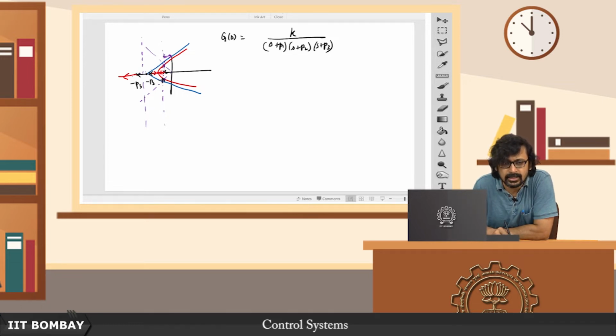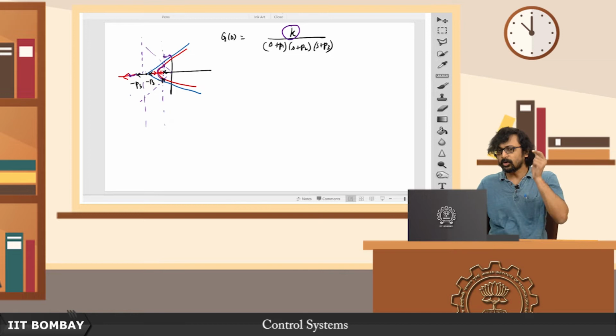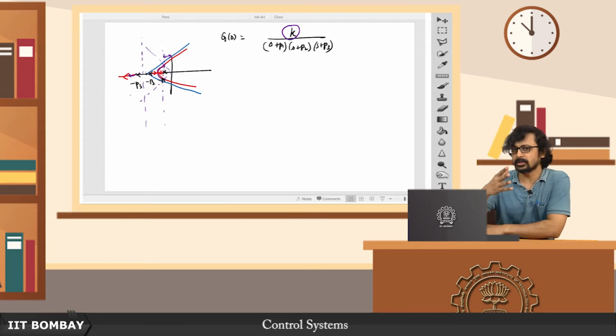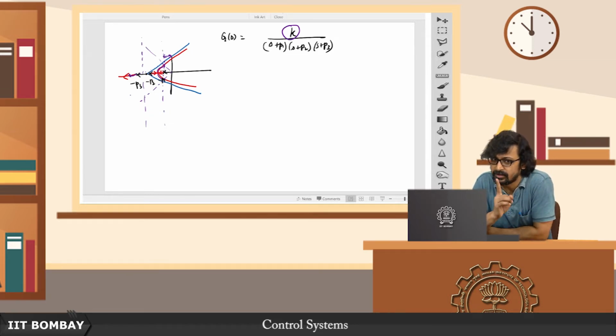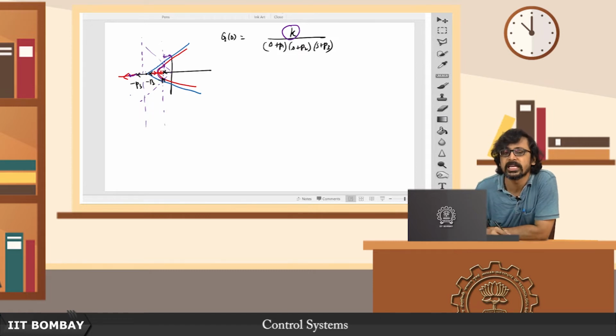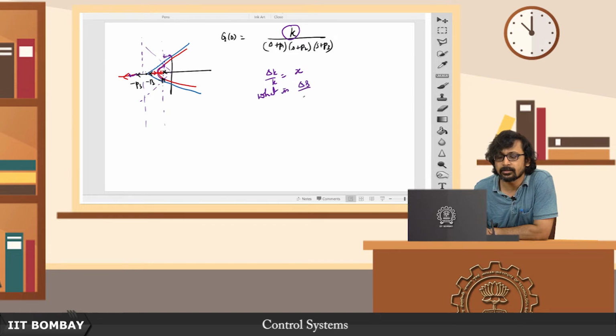And then I notice that this third pole may be here. Remember, there are 3 branches of the root loci, so at that particular value of K which I have chosen, these 2 branches have migrated all the way up to here, which is fine. But let's say this third pole has not migrated too far. And what will tell us this? Well, one way is of course the last tool we discussed in the previous lecture, that's sensitivity. So for a fractional change, delta K upon K equal to some x, the sensitivity will answer what is delta S upon S.